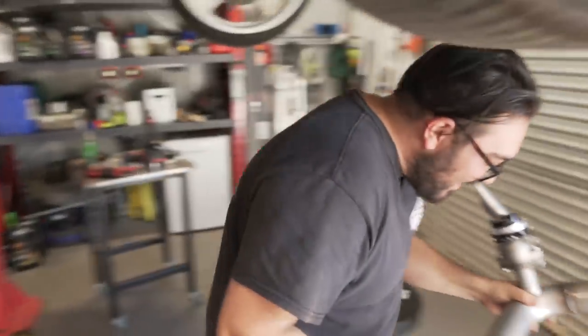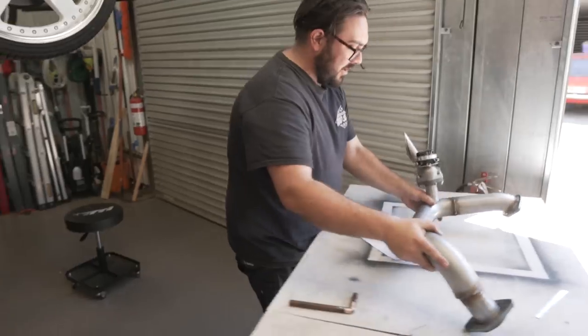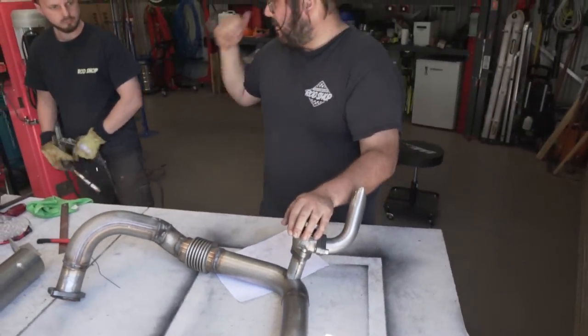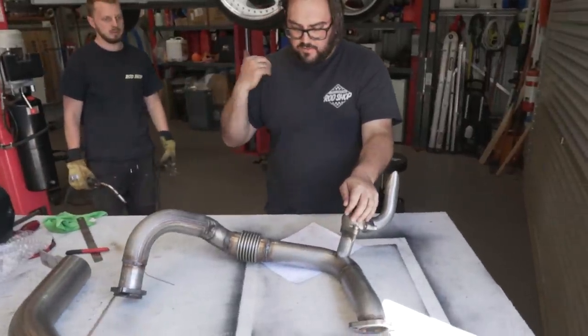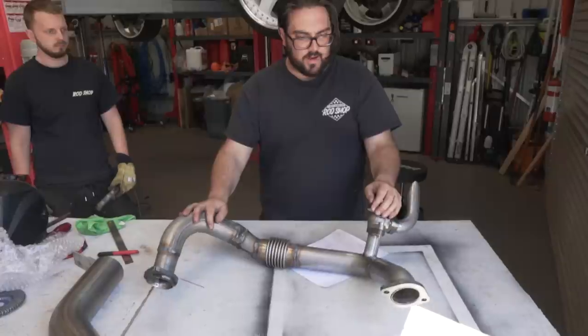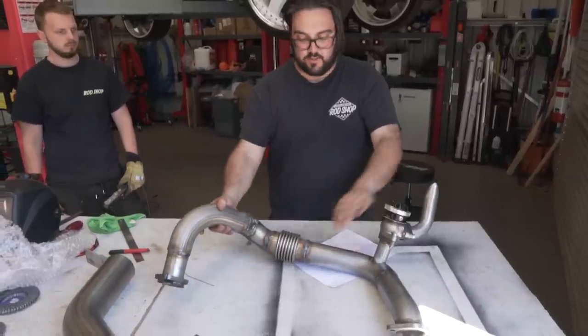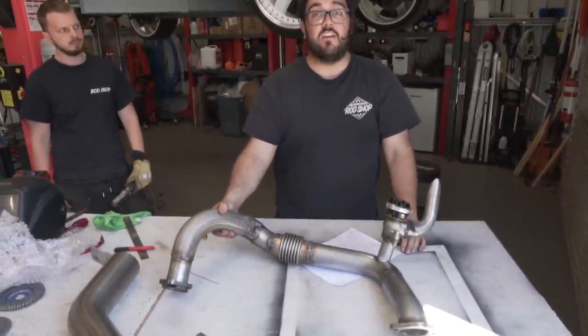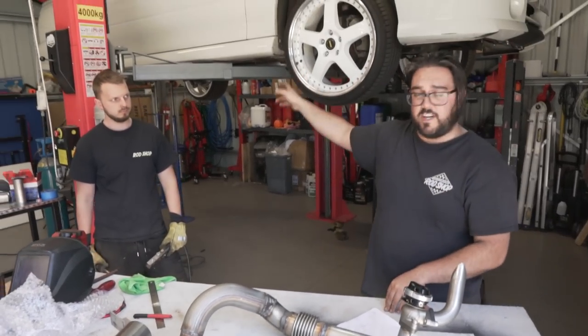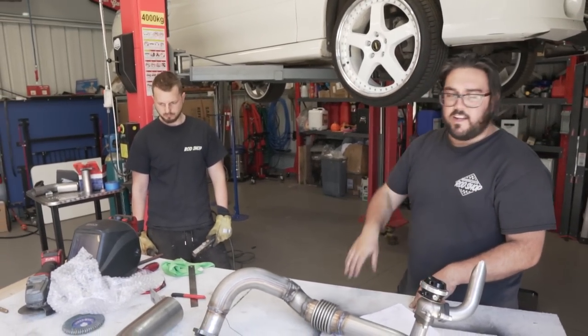All right, so what are we doing? I've got to fully weld all my screamer bits and bobs. And then while me and Michael work on finishing this exhaust, or fully welding it, we can get Daniel to wrap this. Paint it and wrap it. That way we might even out the jobs now because we got to get these done. Yep. Paint, wrap, and then all we're going to do is fully weld the exhaust, which we're almost done. Just got to make a hanger for the rear. And then, yeah.